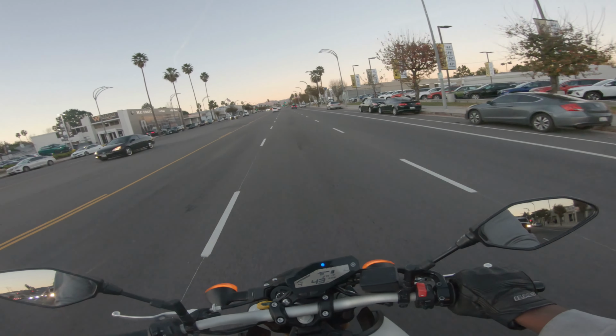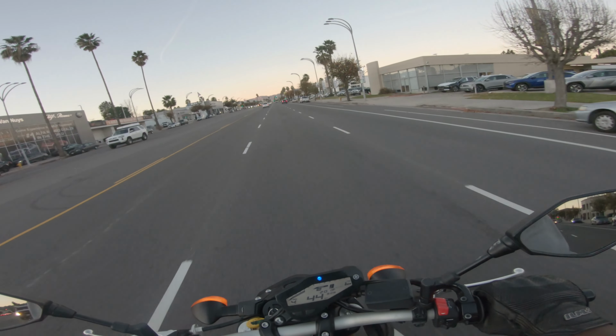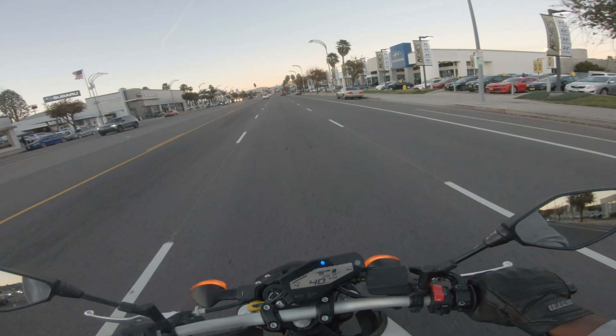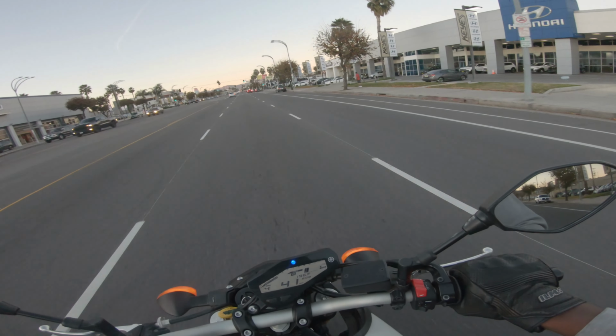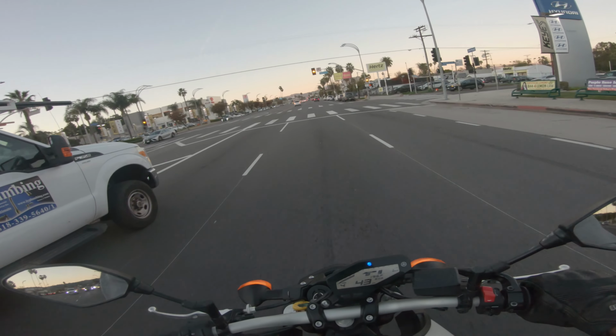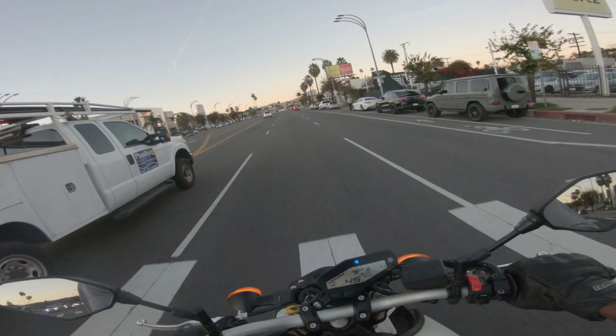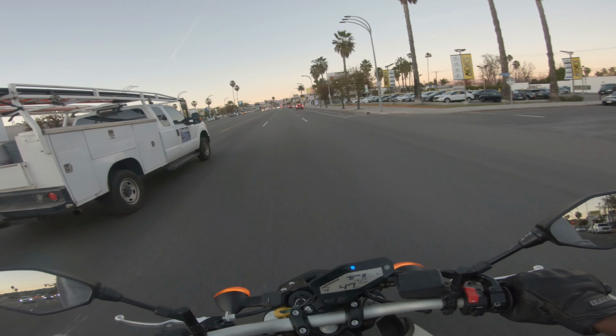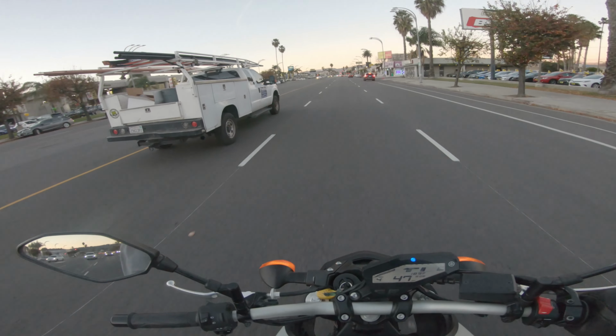But yeah, so the FZ07, back to it, man. That thing was a snappy little demon. I would take it through the canyons that were around San Diego. I would take it through everything. I think I took that bike off-roading once on accident. And then after that, it was on purpose. But no, yeah, it's a great little bike.